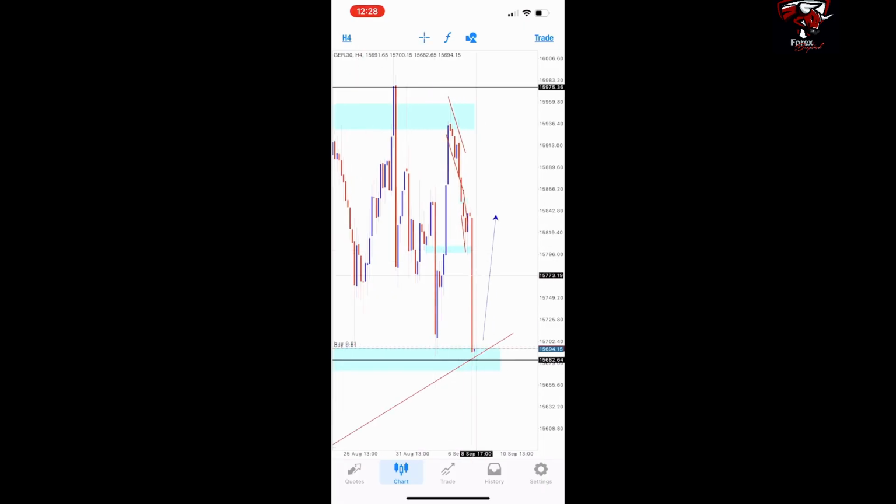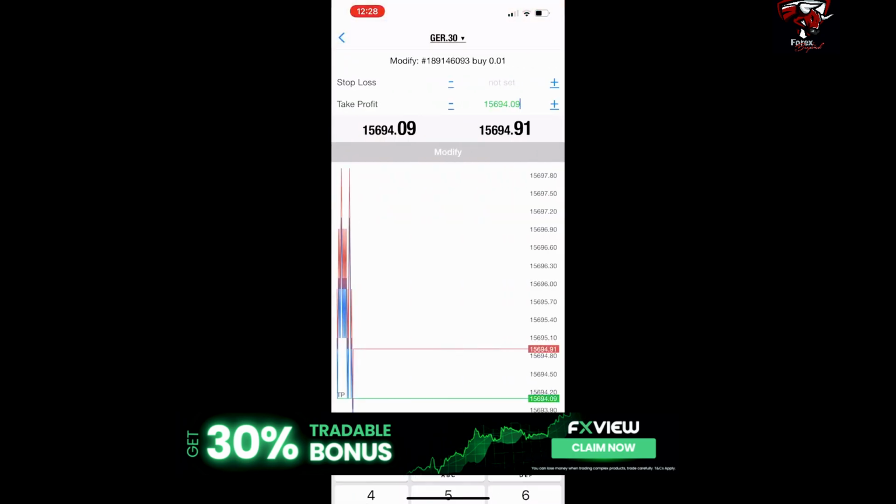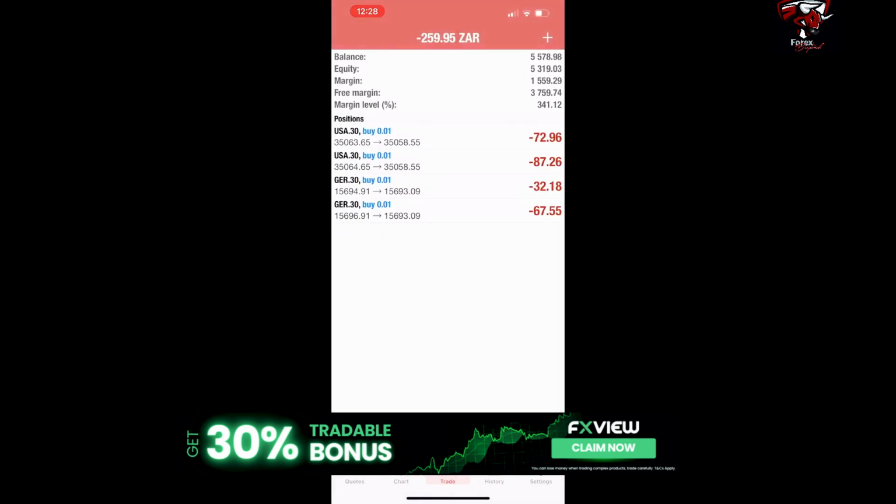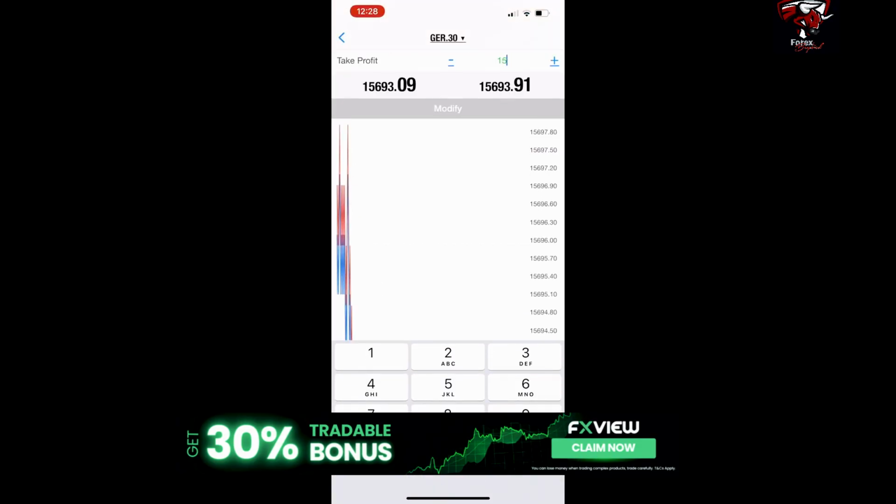Both of these instruments are volatile, hence I make sure that I'm only starting to trade them now that my account is at 5k, rather than at the beginning when it was just 2k. I only started entering them when I saw that the account is actually starting to grow and it can also survive pullbacks of such big movements.